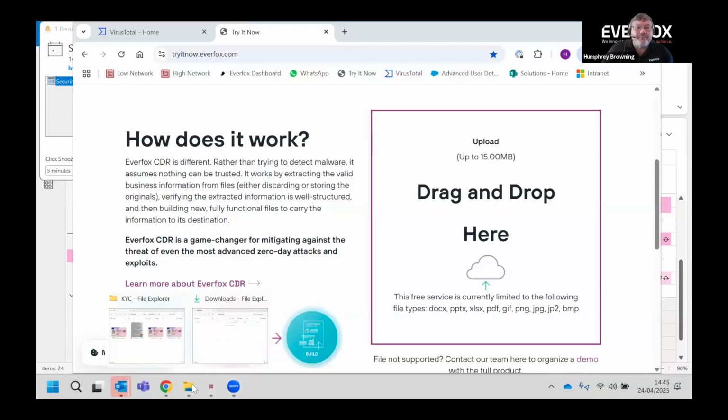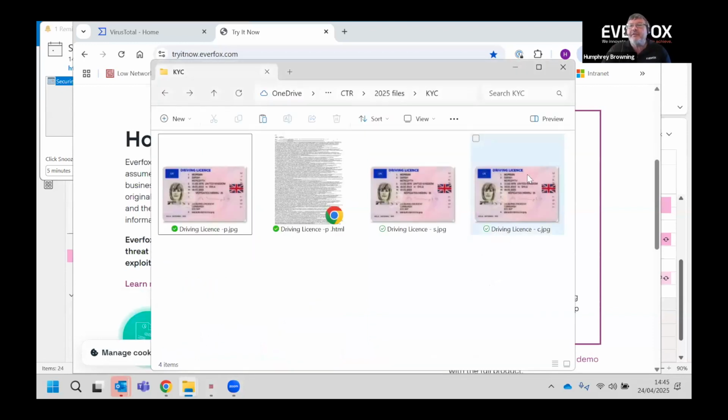Okay, so let's have a look at some images. Hopefully everyone can see that. Here I have three copies of that driving license image that I was showing before. One is completely clean.